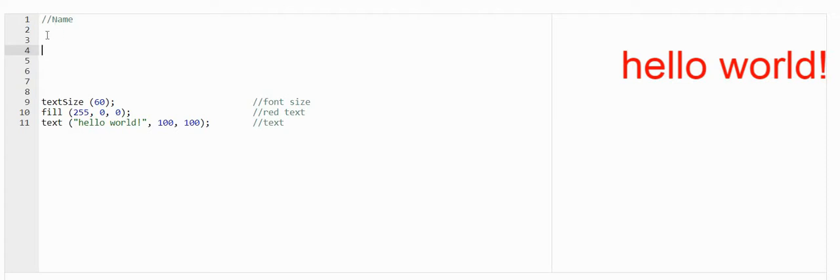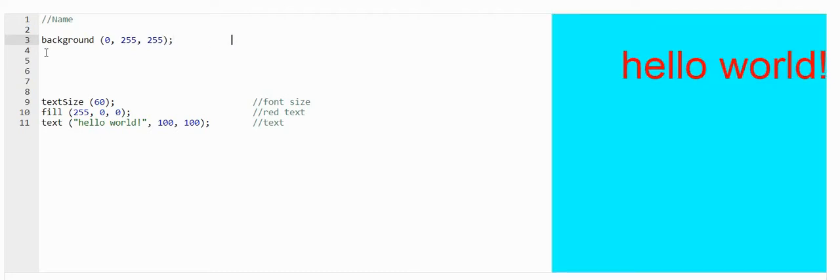So I'm going to say that this is background, and we'll make it a cyan background. So 0, 2, 5. Nice cyan background, you can see.